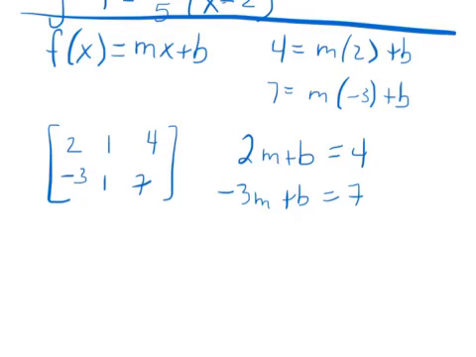Let's do it. Let's multiply the bottom equation by negative... We'll do it by hand, but the matrix works too. Multiply the bottom equation by negative 1. And what that'll do is it'll make it look like this. Okay? And then add straight down. 2 plus 3 gives me... The b's cancel, right? 4 and negative 7. M turns out to be negative 3/5.